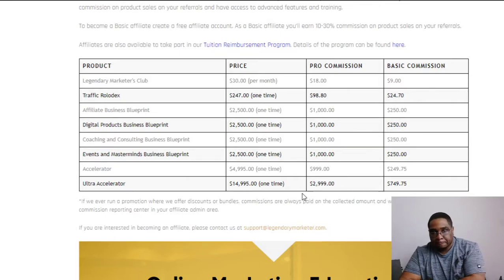So just think about it. Just think about if you take the training that they show you and you get one of these a month. How would $3,000 a month change your life? What about 2 or 4 or 8? The possibilities are endless. And this is what we call low ticket commissions, which is these right here. They're low ticket, but they also have high ticket, which is these right here.